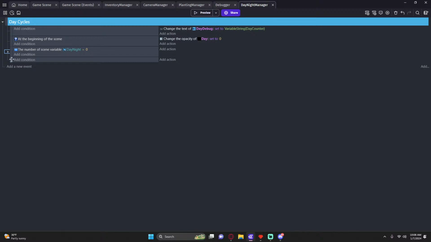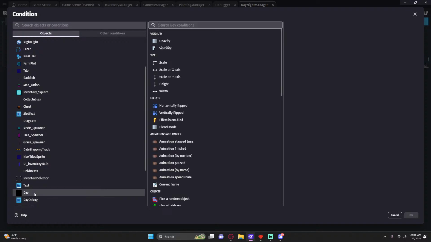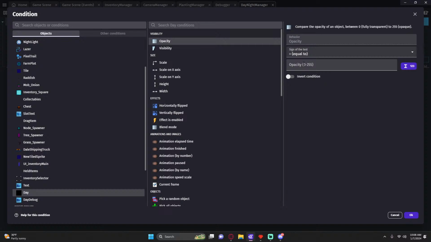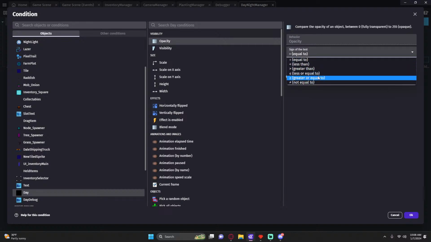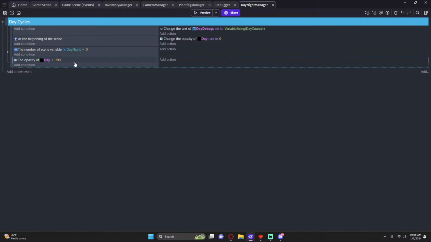If the opacity of day is 190, so you can say greater than or equal to 190, then we want to set the scene variable to nighttime.